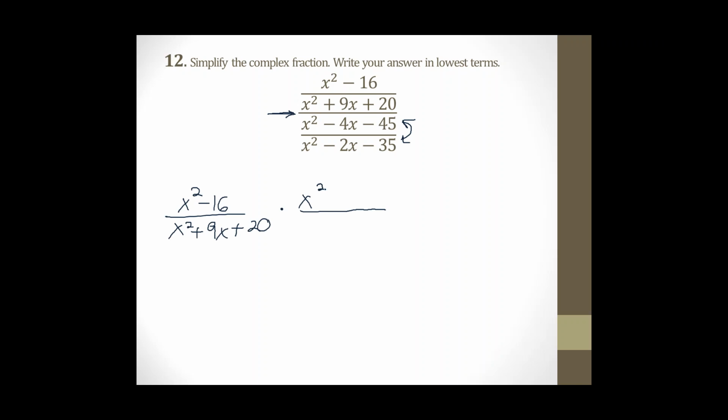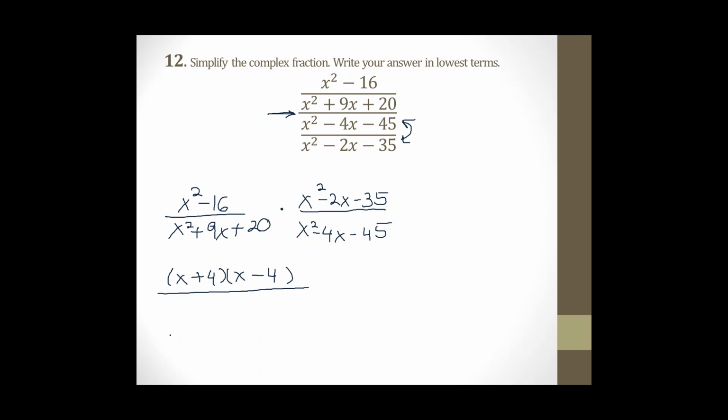So x squared minus 2x minus 35 is now in the numerator, and x squared minus 4x minus 45 is in the denominator. Now I can do a whole bunch of factoring. The first one, difference of two squares. By now you guys should be sick of factoring already. Oops, I'm already doing my signs. It's because I know one is positive, one is negative. And then square root of 16 is 4. Okay, done with my first factoring problem.